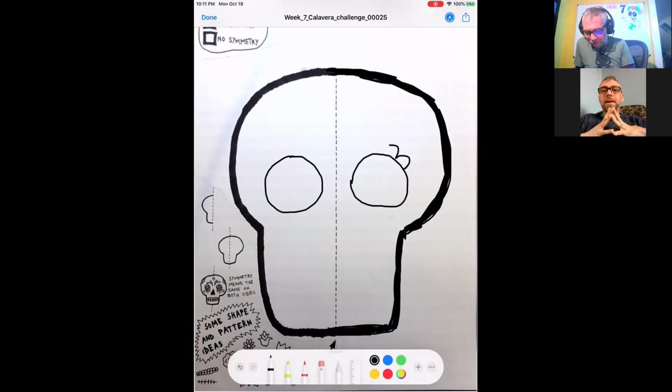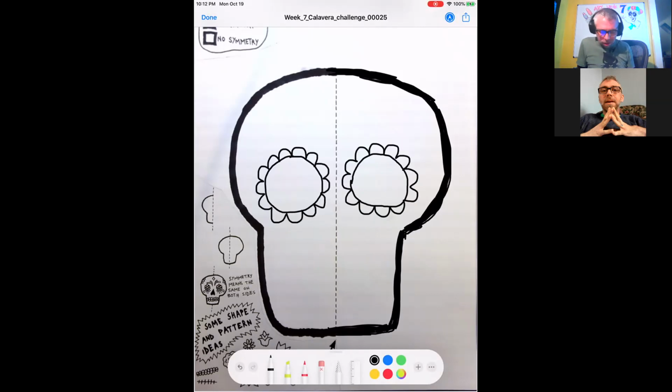I'm going to add some flower petals around my eye. And right away, I'm going to do that to the other side. Now, I should have counted how many flower petals I was putting around it to make sure it's symmetrical, but I'm just going to assume it's pretty close. I'm going to color in those eyes. So remember, you can change the thickness. All right, save yourself some time with coloring. Look at how much faster that is with the thick marker when I've got a big area to color in.